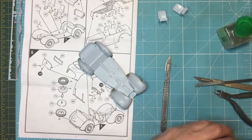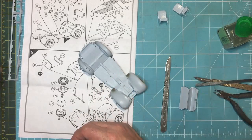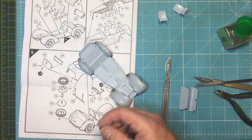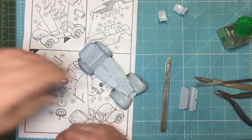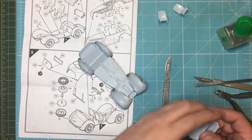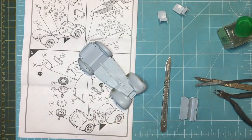Another thing you can do there, you can take an old piece of sprue or something. I've got nothing here which is slim enough. What you could use is a cocktail stick. I know what I'll use, a scrap of plastic. Okay, so I've got a scrap of plastic here.